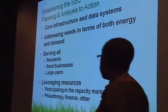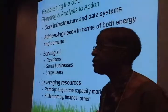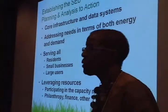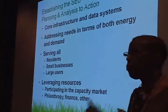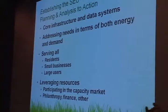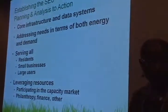So one of the things the SEU is going to be doing, with the University of the District of Columbia, and I've told a couple of others, as part of our philanthropy, is to help them write the grants. And we're going to help them get their projects off the ground in energy, renewable energy. So we're going to also give back to the community that way. We're also going to be selling our savings into the PJM, which is the big electricity interconnector, and we're also going to be working with Reggie as well. So this is a very sophisticated entity, but also very down-to-earth.